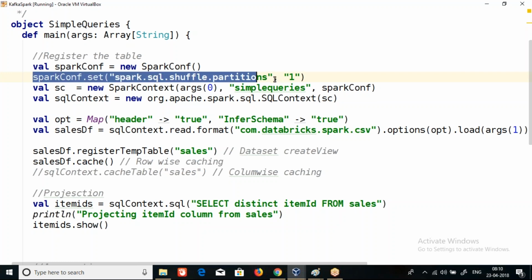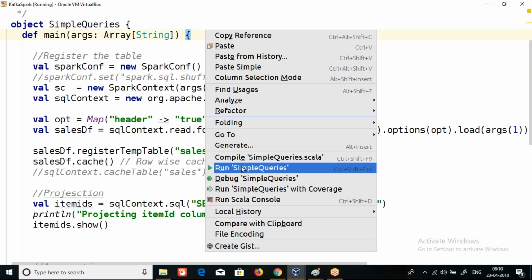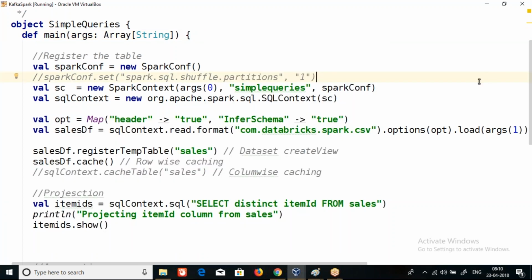It always refers to the number of tasks in the next stage. Tasks or partitions are both one and the same. I mean, 200 partitions will be there, and as a result, 200 tasks will be created. So if I comment this and then run this program, you will see that.